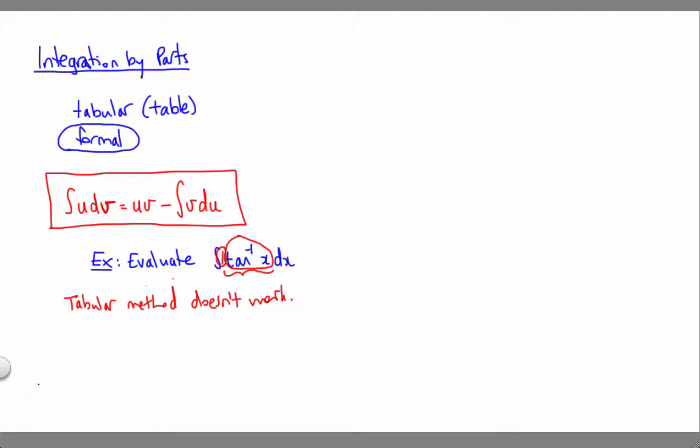Let's summarize our discussion at this point by saying the tabular method doesn't work no matter how we set up the table, and so we're going to shift instead to the formal method. In order to apply the formal method, we need 2 rows of the table. We'll set up the table the way we did in the last situation.